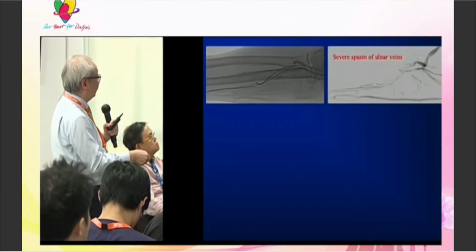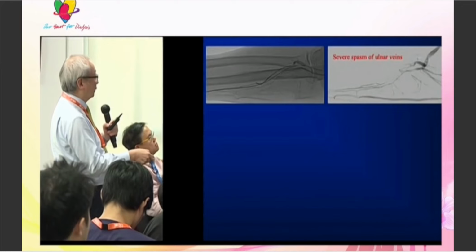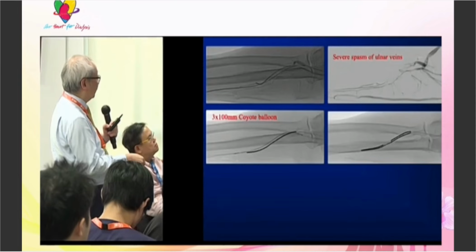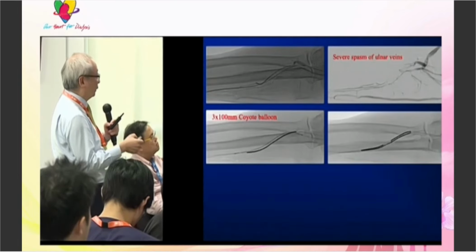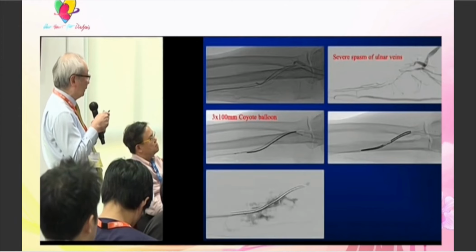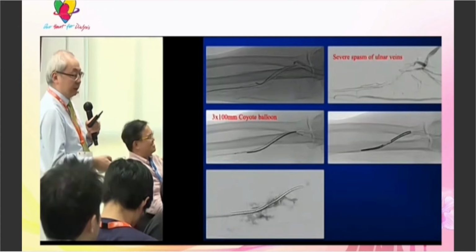But unfortunately, there was so much spasm we couldn't thread the WavelinQ catheter. So in the end, we had to use a balloon to gently angioplasty it. And with that, we were able to put in the venous side of the WavelinQ device. Then we got a spectacular rupture after creating the AVF.